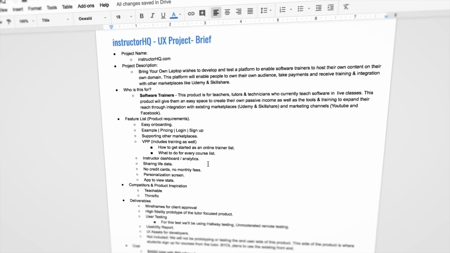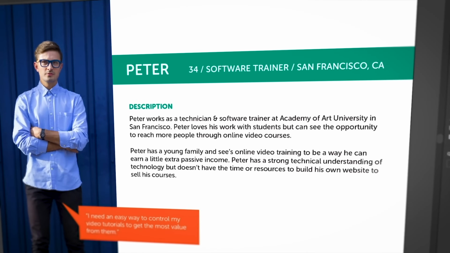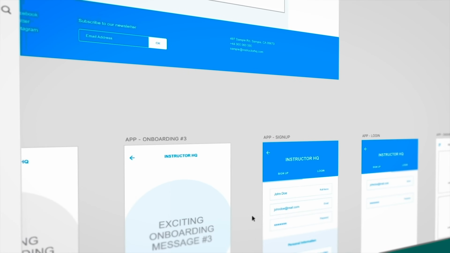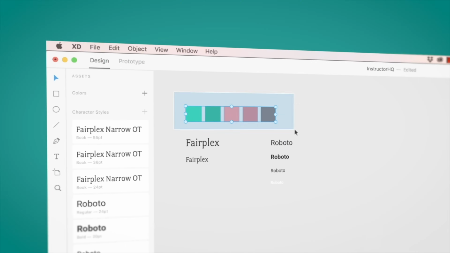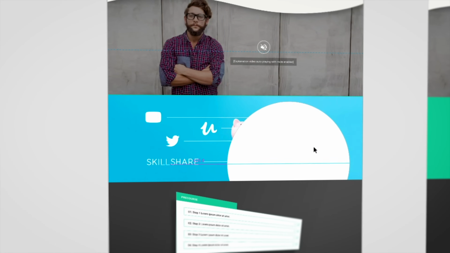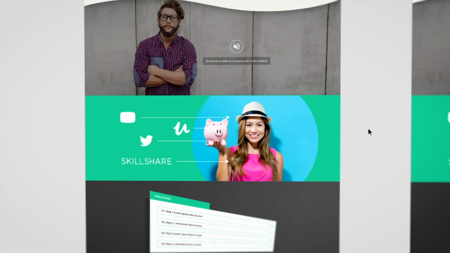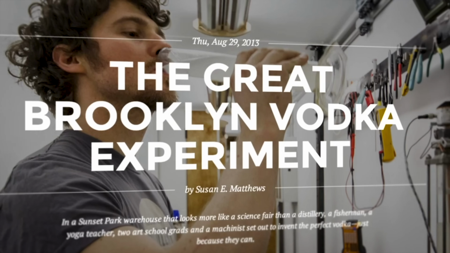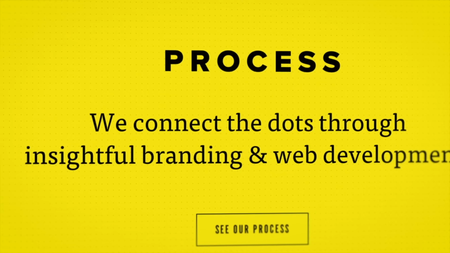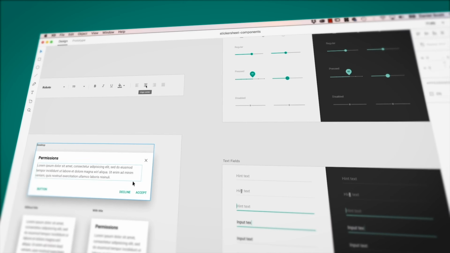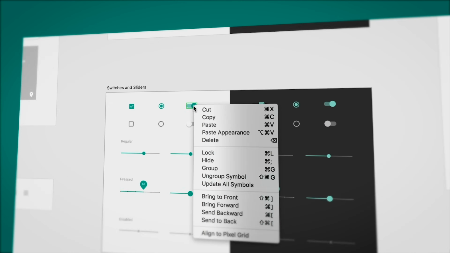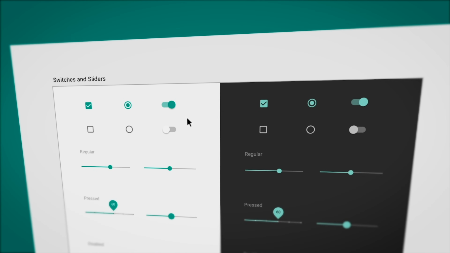First, you'll learn how to construct a good brief and UX persona. Then you'll learn how to create some simple wireframes. From there, you'll learn how to implement colors and images properly in your designs. You'll learn all the do's and don'ts when it comes to web and mobile fonts. We'll also cheat a little by exploring some of the pre-made UI kits that can really speed up your workflow.